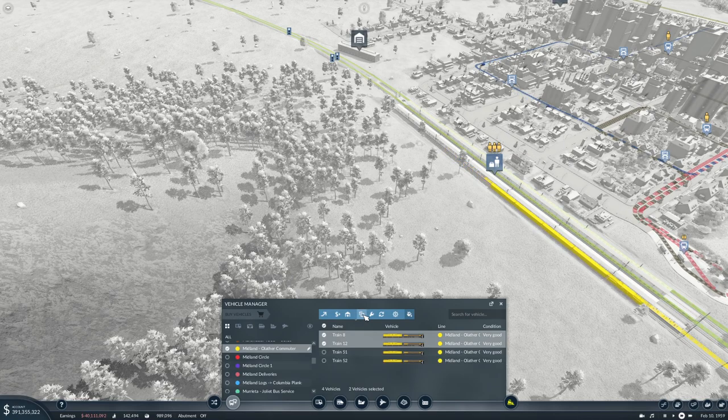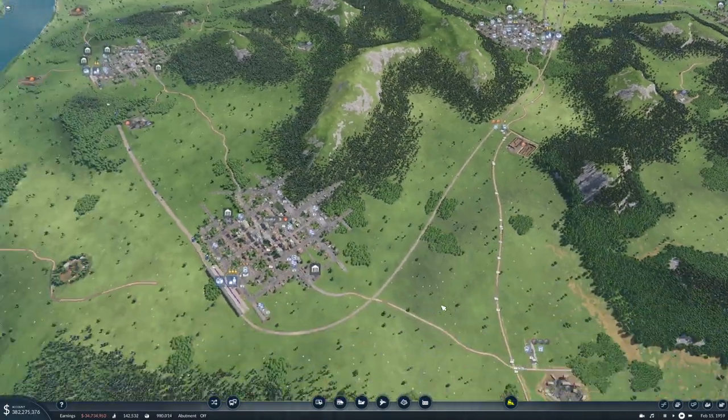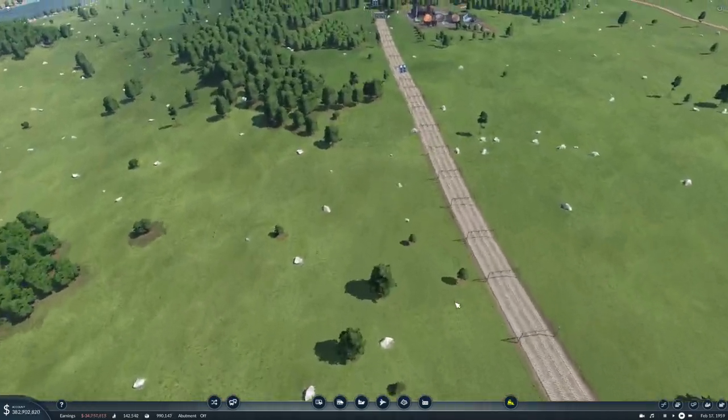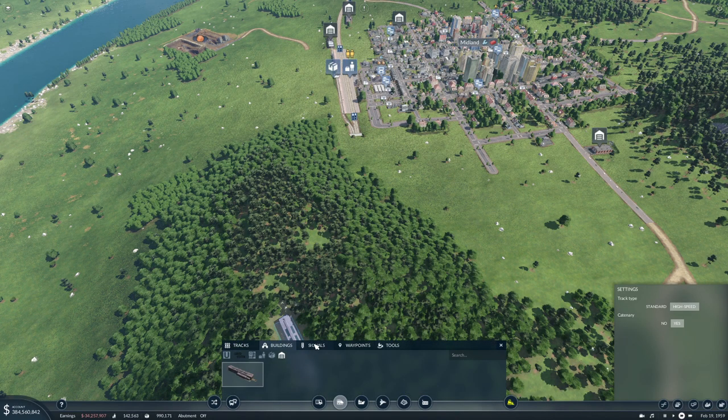Let's try with 5 cranes on this for now, and see how that goes. Ooh, did we put signals in? No, we didn't. Let's put some signals in. That might be important.